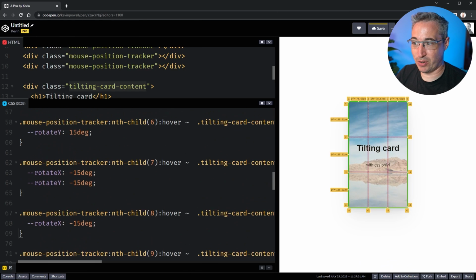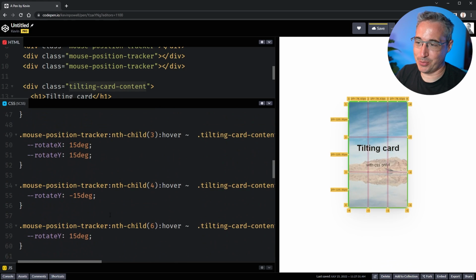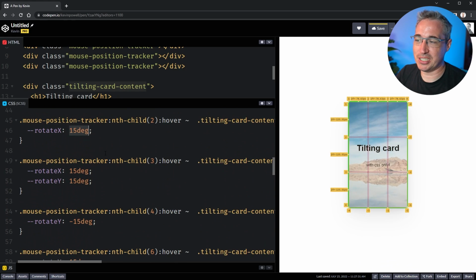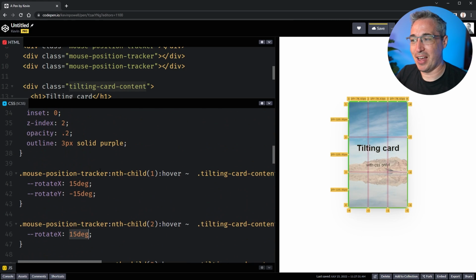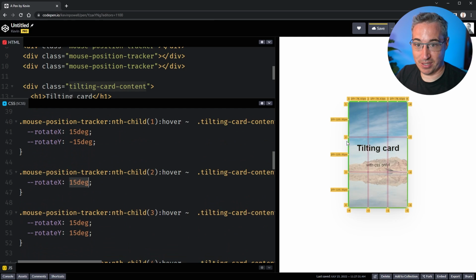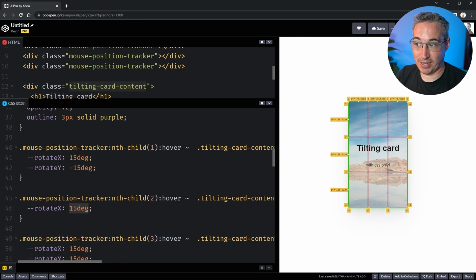All right, so I finished bringing all of these in, and as I was doing it, I realized I put 15 degrees here. It does make it a little bit more readable because we did make a custom property for these as well. So we're going to look at how we can sort of fix that in a second. But you can see, look, it's working and it's going everywhere. So it just takes a bit of time to set it all up. So let's just really fast see why I like having these as a custom property instead, and how we can do it because we have negatives here.